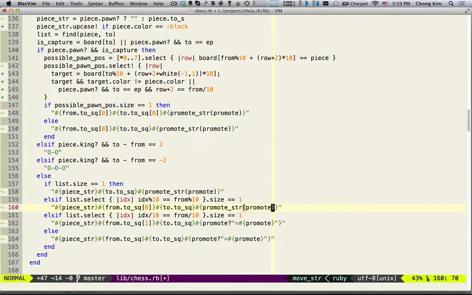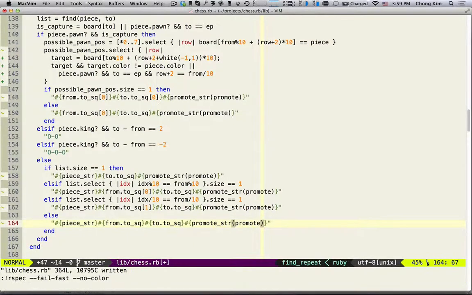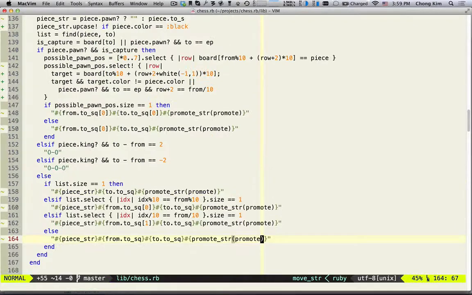Let's see, curly braces. Okay. I think this is the last one. Going through this using Ruby as a language, I think that it's not a very good choice for chess, because there's too many things here where I know that it's just going to be expensive in terms of execution.